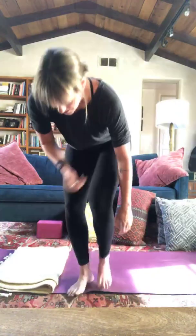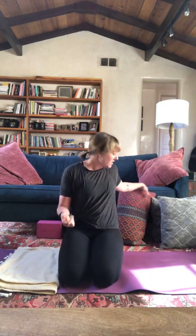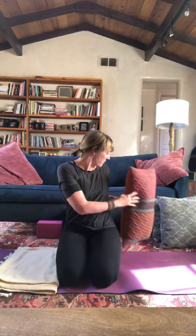So let's see. Maybe grab a couple of cushions off the couch, just normal throw cushions. Those are going to be really helpful for our yin practice this morning. Maybe a firmer pillow, one that's got a little bit more support to it, and maybe a little longer too. Something that's like this shape is really helpful in supporting some of the postures we're going to be doing today in our yin sequence. If you have a yoga block, definitely grab that. If you don't, that's okay. We'll find other things to support us.